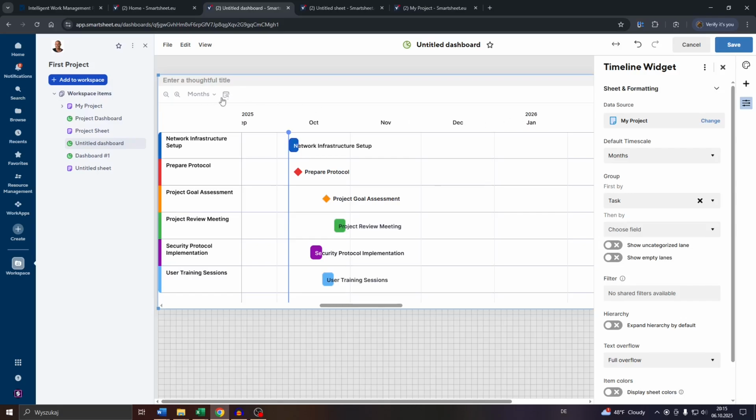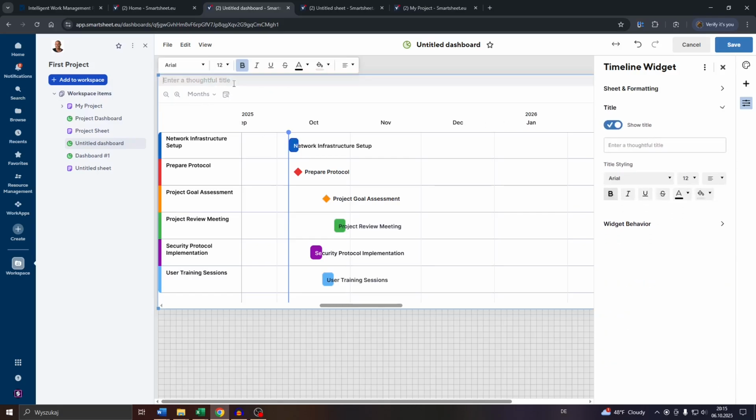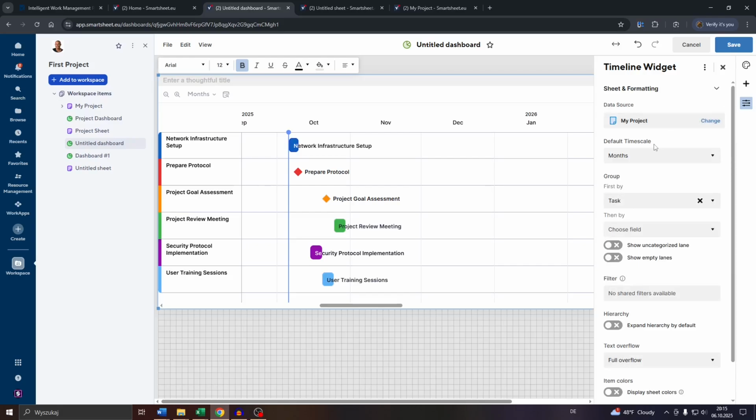You may give it a title here at the top, use bold letters, italic letters, change the font, change the month, for example. You may customize your timeline widget here to the right as well. For example, expand the sheet and timeline formatting. For example, select the default time scale like month, days, weeks, quarters. Change the data source. Now we selected this project sheet here, so let us stick to it.